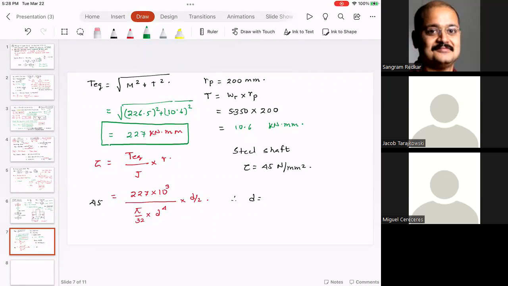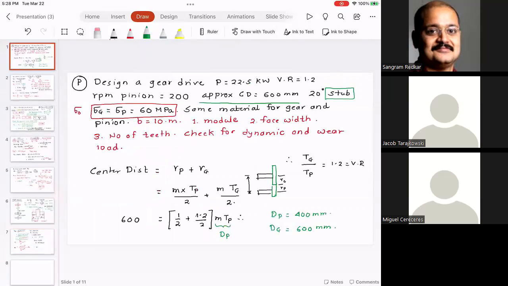Okay, I'll let you calculate. And that is how you will do the design for the spur gear. I'll quickly go through the process. This is the start to finish problem for the spur gear design. If you have to design the gearbox, you will have to repeat this process once more for stage 1 and stage 2. So the steps are: first, depending upon the center distance, we found out the module.